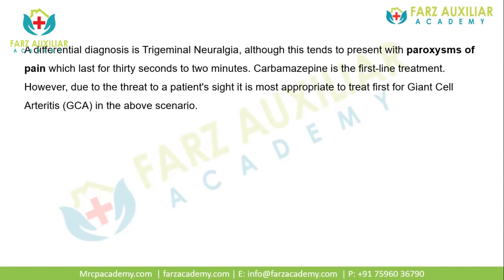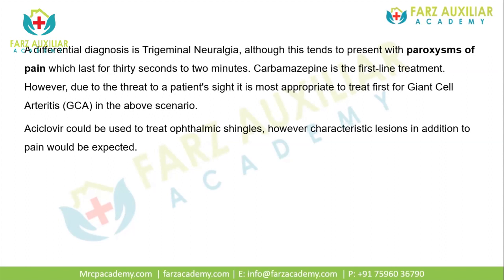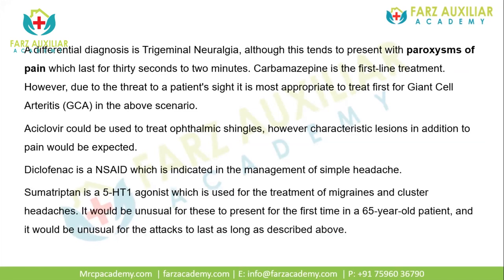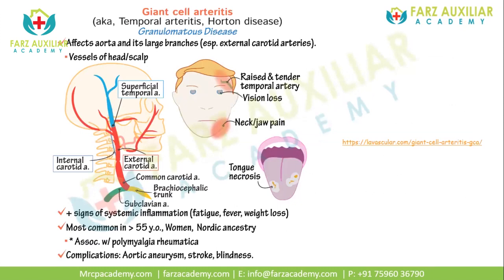And as I said, it's one of our few emergencies. So although the pain in trigeminal neuralgia is severe, the patient's not going to die from it. Acyclovir could be used to treat ophthalmic shingles, but you usually expect some skin lesions, which are typical. Diclofenac is an NSAID, and sumatriptan is used in the treatment of migraines and cluster headaches. So this is just an image of giant cell arteritis, which summarizes everything that we've just discussed.